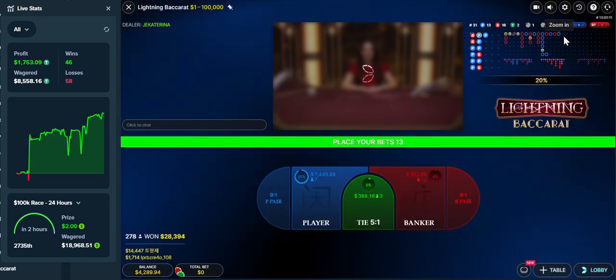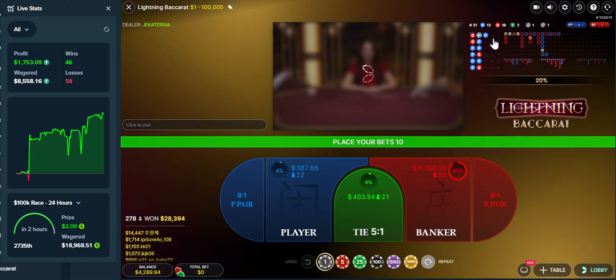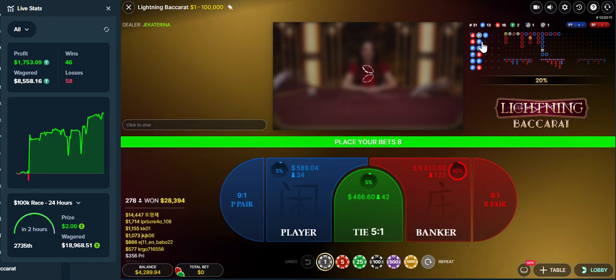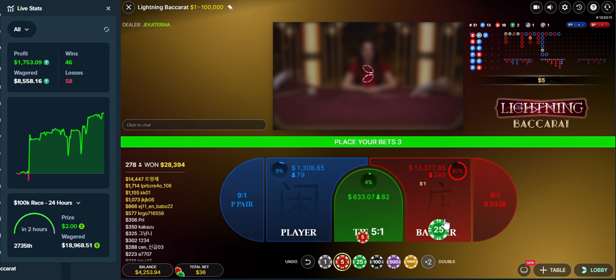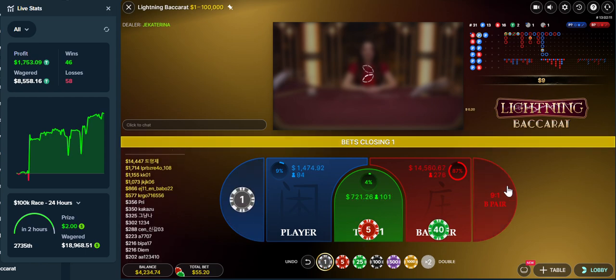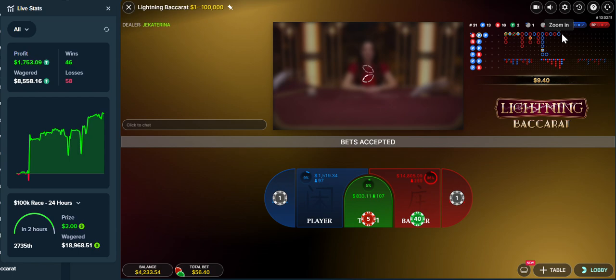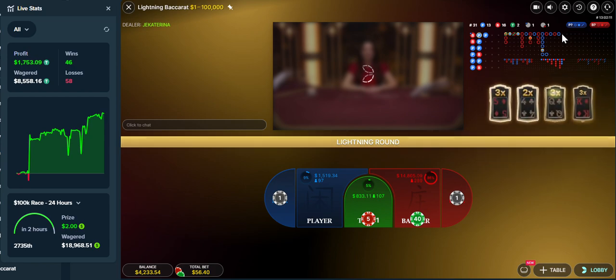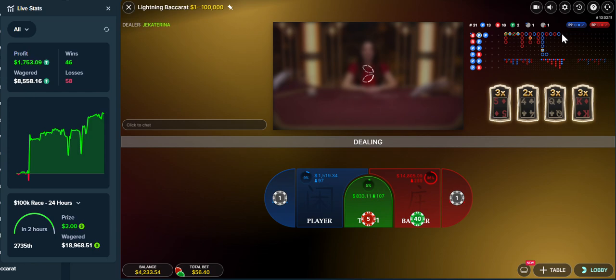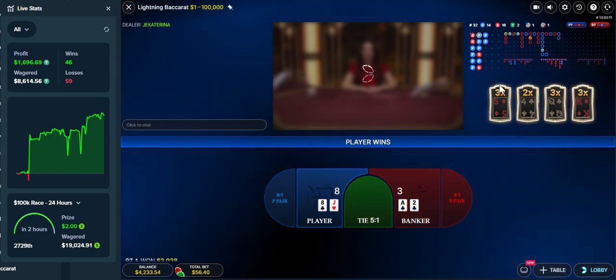Okay, so still it's very stubbornly banker. So basically it's going to be a banker confirmation. There is a confirmation. Let's try to get this. Ah, I think we lost it. Yeah, I've lost it. Right.